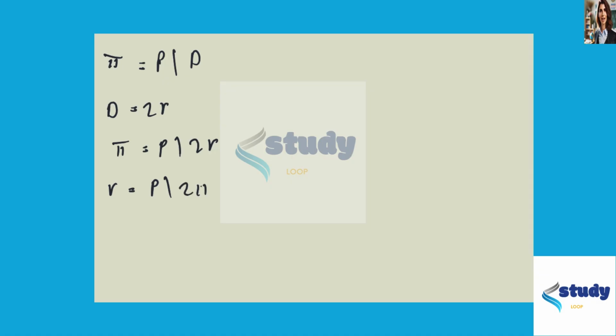Taking a look at nuclear energy again. In the first part, we have the equation pi is P over D, where D is 2R, so pi is P over 2R, and R is P over 2 pi. Substitute 1400 m for P and 22 over 7 for pi. We get R equals 2.8 meters, where they're calculating the inner radius, where R in equals R out.